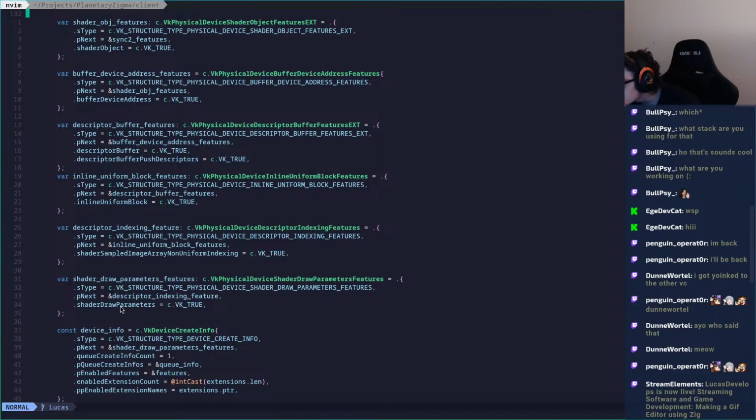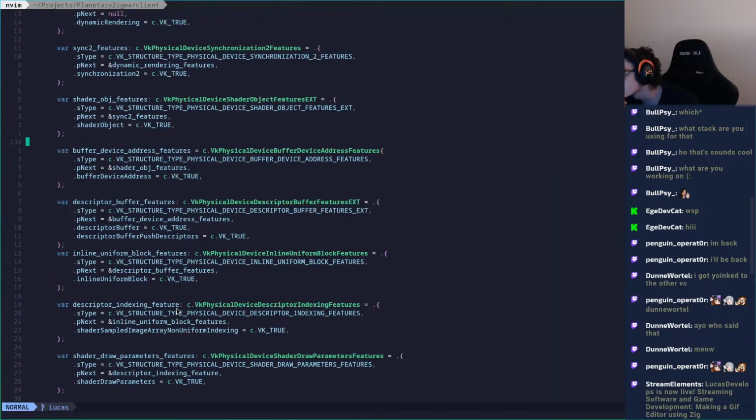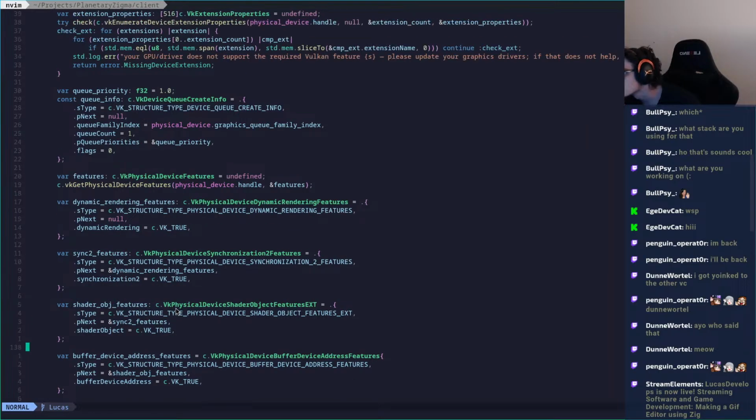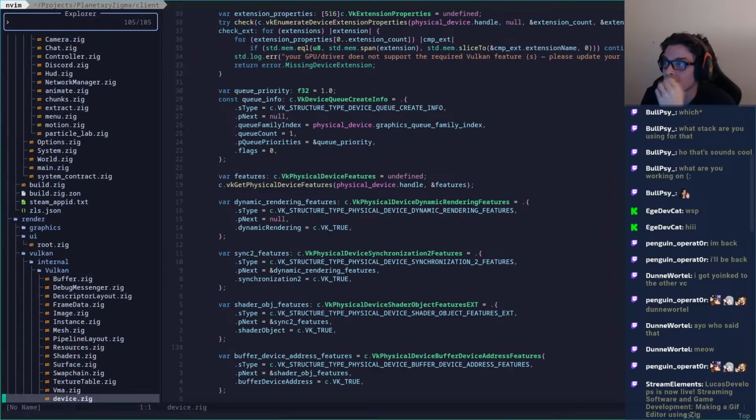Sample array uniform draw. No, I don't think I'm missing anything from what I used to do. Hey, what stack are you using for that? Which stack? I'm using Zig for the programming language, then I'm using Vulkan for graphics. And right now it's just going to be on Linux and Wayland, probably Hyprland, just for the limited tools that I use.